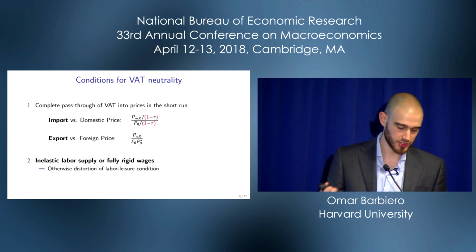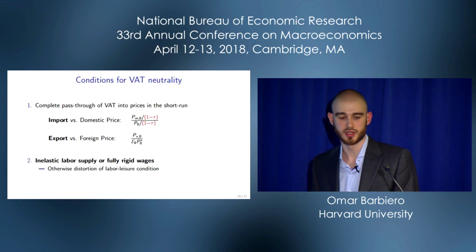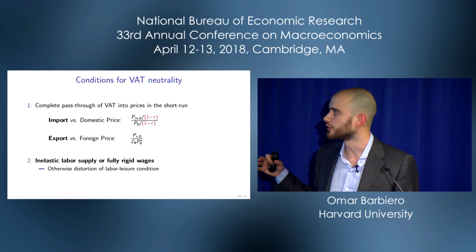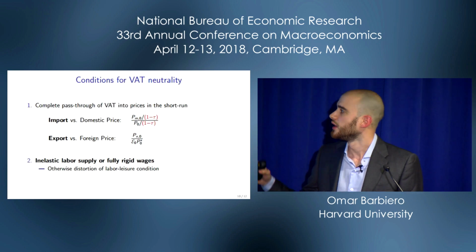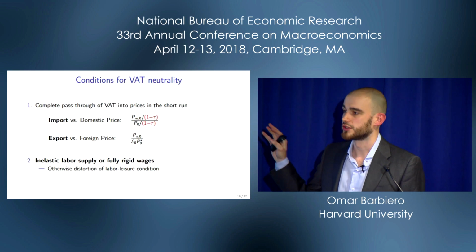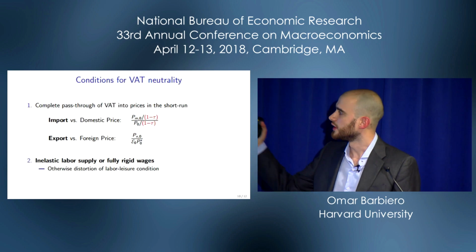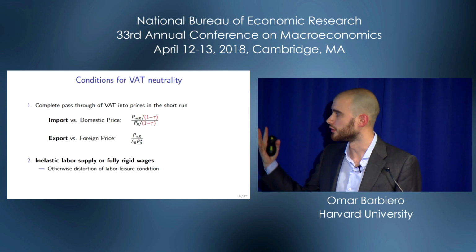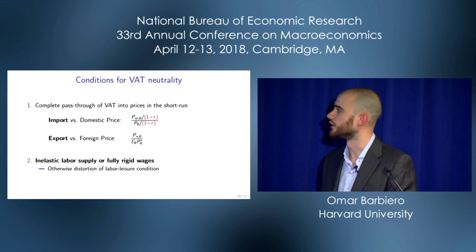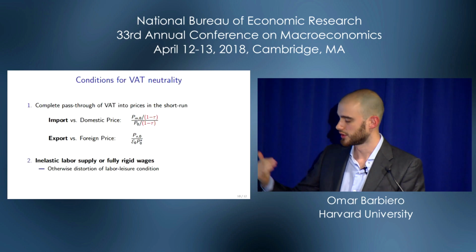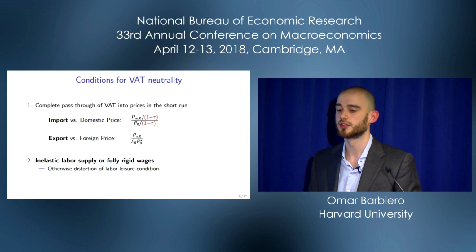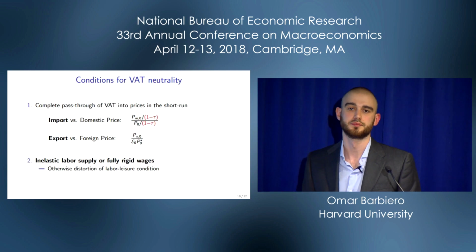Now, let's look at the second policy that we analyze, the value-added tax. The first condition for neutrality is similar in spirit to the border adjustment tax. There should be complete pass-through of value added into prices in the short run. If you look at import prices related to the aggregate domestic price, you can see why this ensures neutrality. As long as the value added tax is passed through completely on both imports and the domestic prices, then there will be no effect on import demand.